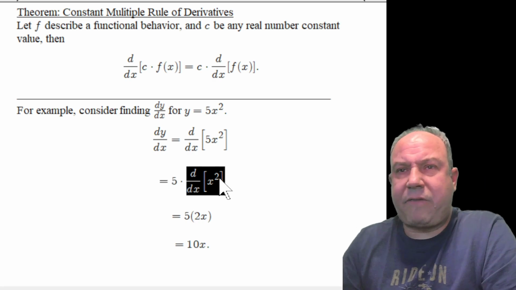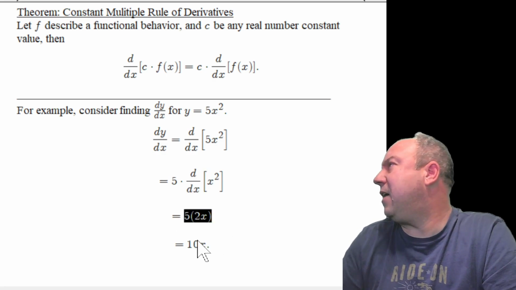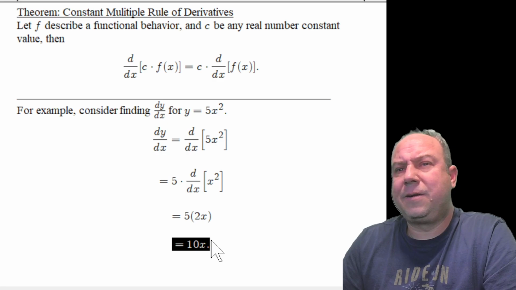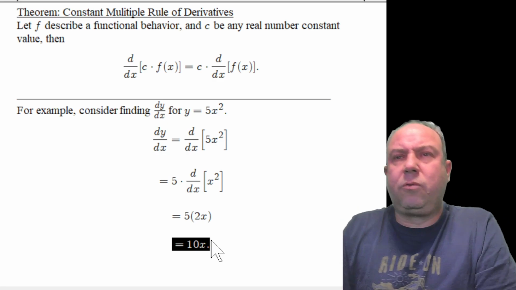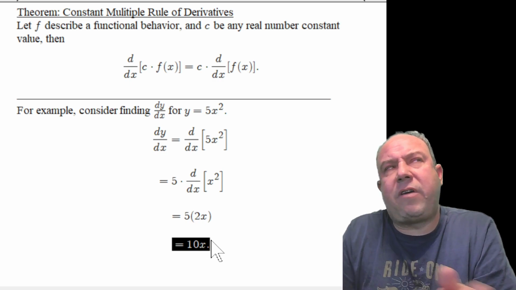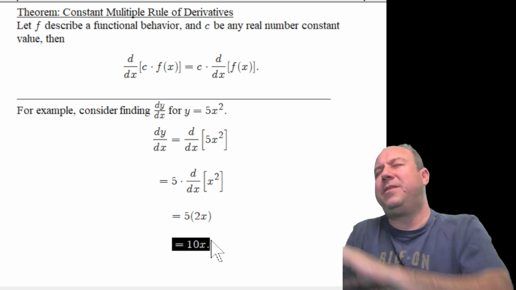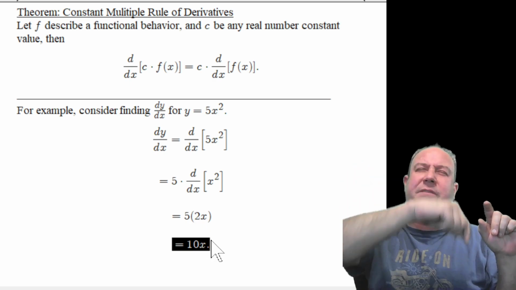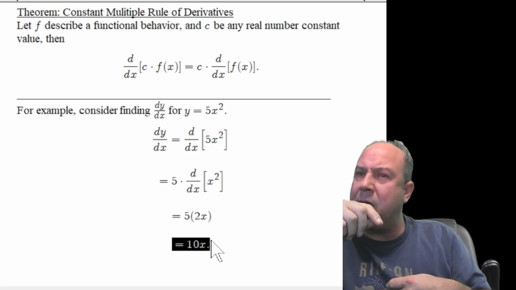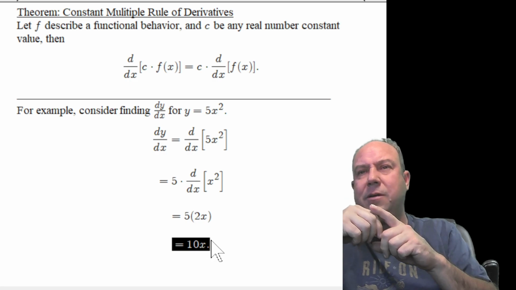And we know what the derivative of x squared is. That's 2x. So this simply becomes 2x times the quantity of 5. And 5 times 2 is 10, so this results in 10x. Right? That's application of the constant multiple rule. The derivative of 5x squared is 10x. If we had the derivative of 10x cubed, that would be 30x squared. Right? The 10 would come out in front as a constant multiple. The 3 from the x cubed would multiply by the 10 to give us the 30, and then the x would reduce by a power of 1. 30x squared is the derivative of 10x cubed.